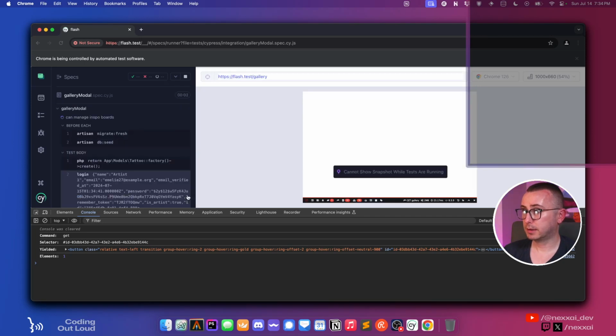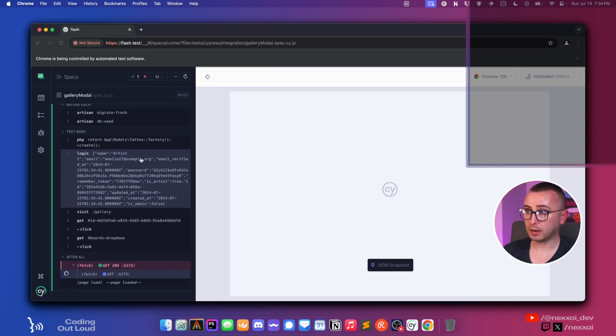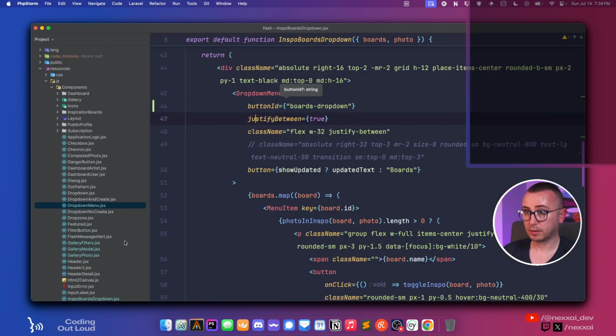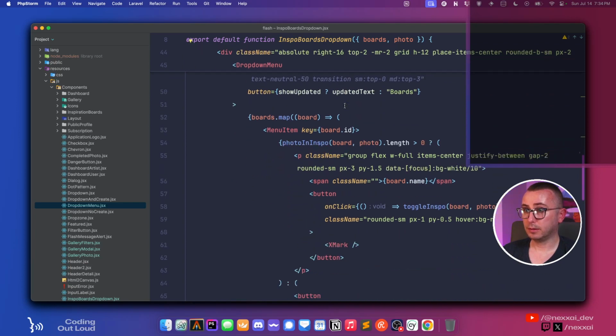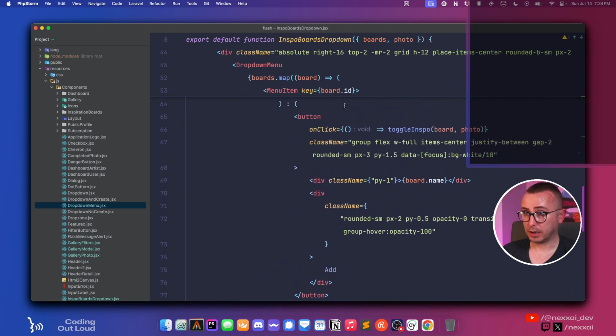We run our tests. Okay, so it got the thing. So the first thing we're going to want to do is add an inspiration board because the person will not have one.